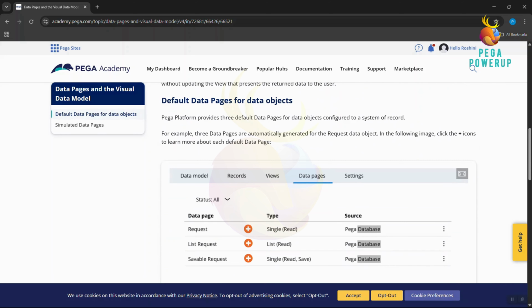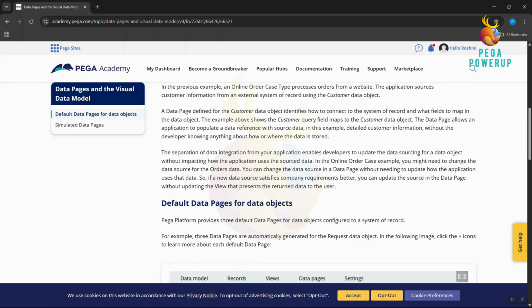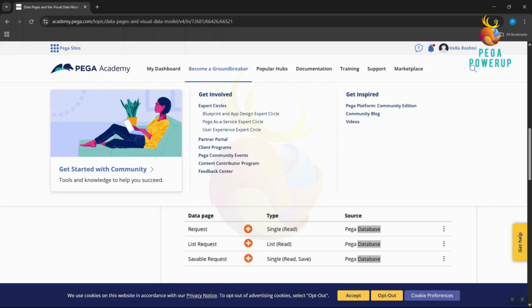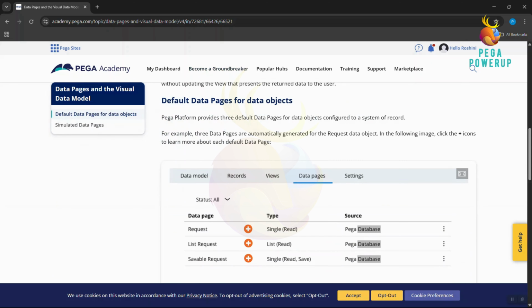Default data pages for data objects: whenever you create a data type, it will be associated with a data page and will retrieve the records. By default, three data pages will be created for the data object. For example, a single read request gives you a single instance.